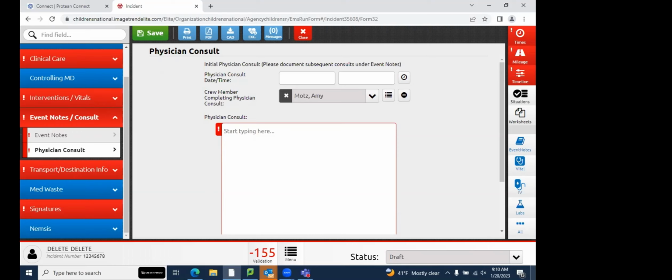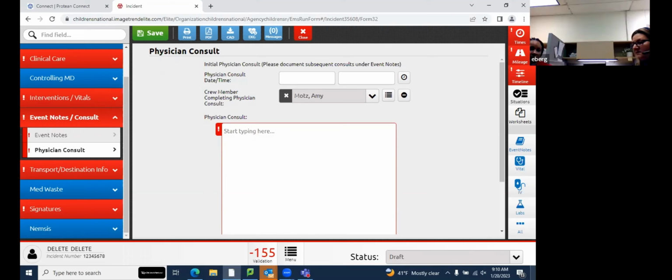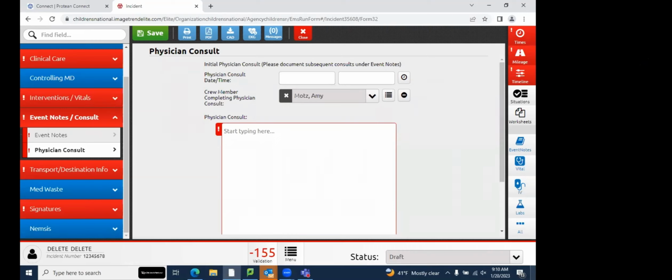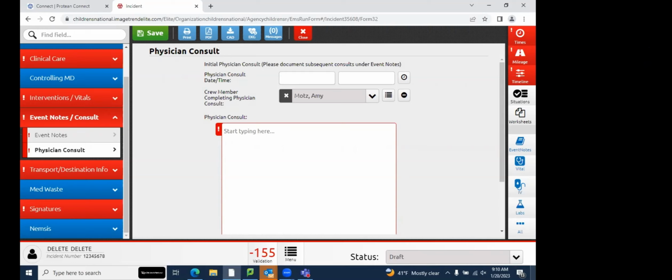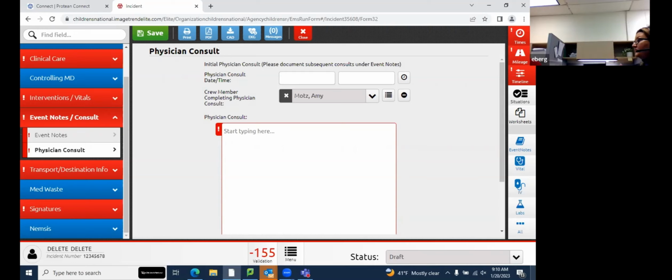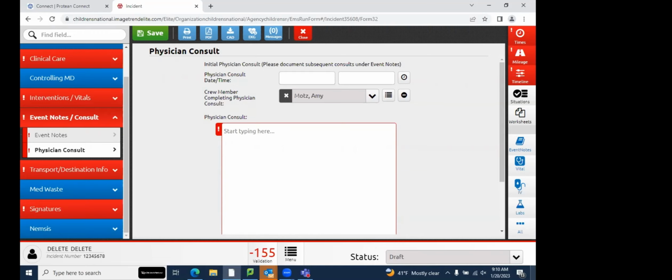So my alpha transports start with Dr. So-and-so, PICU MD, in attendance of transport, all orders given and carried out in real time with verbal order readback. And that's all you have to write for your physician consult. Yep. Because they were there with you, and everything was in real time, verbal order, and the physician was there. So I don't have to do the epi drip, the norepi drip, and all that. Everything was just given and received in real time, and it was all by the physician in attendance.